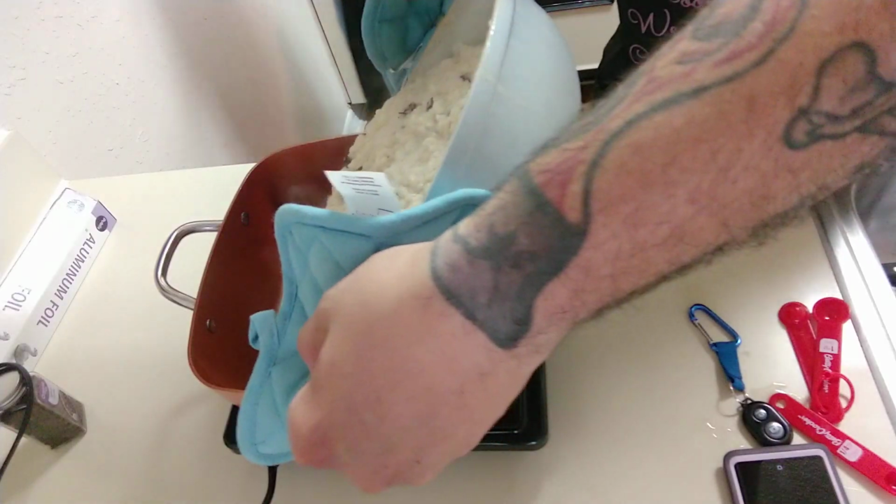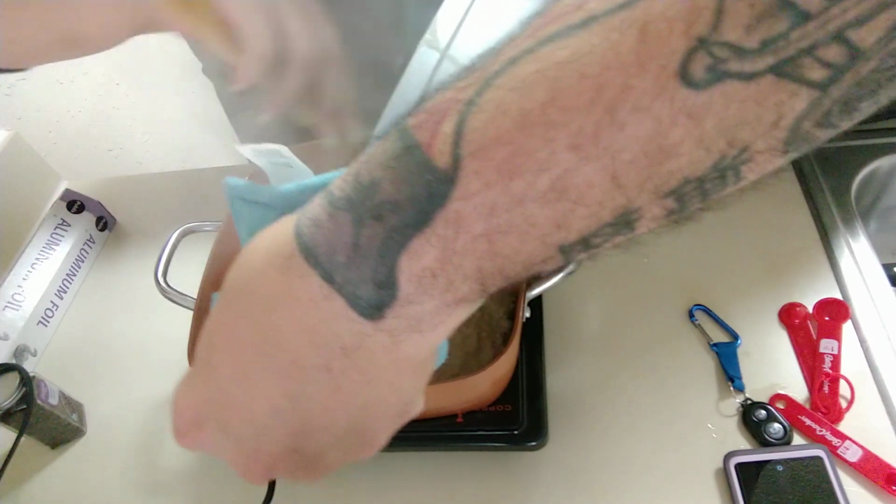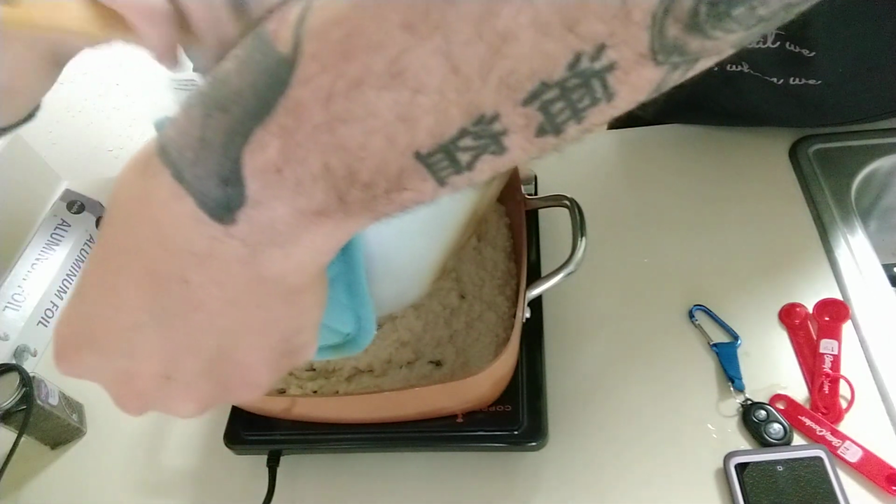Okay. Put it in here right now because, as Jessica was saying, the pot is too small and this one might be the right size.